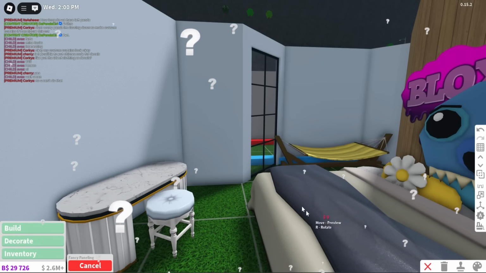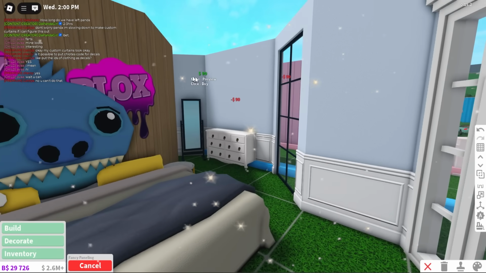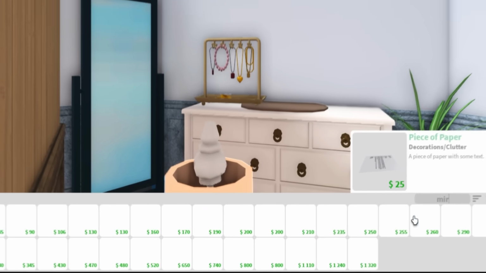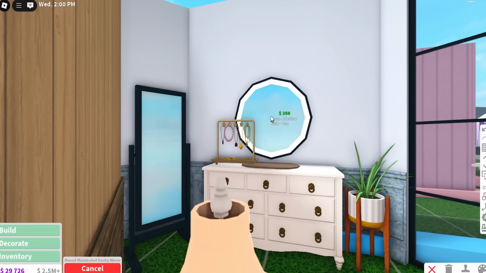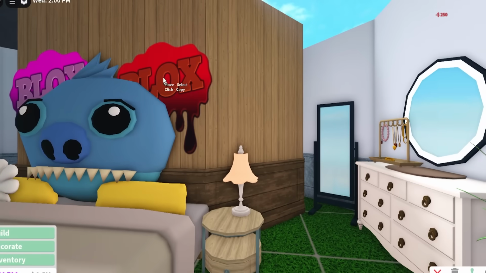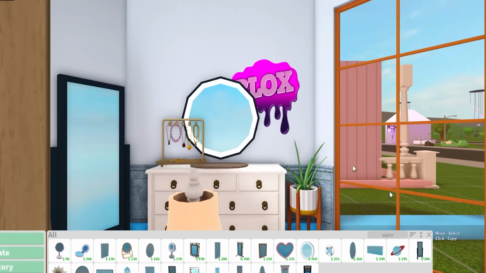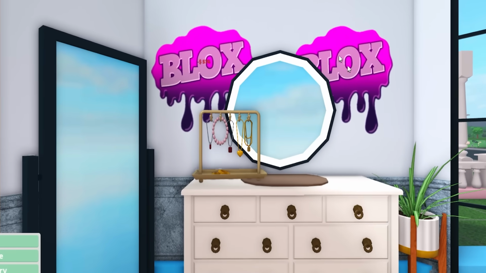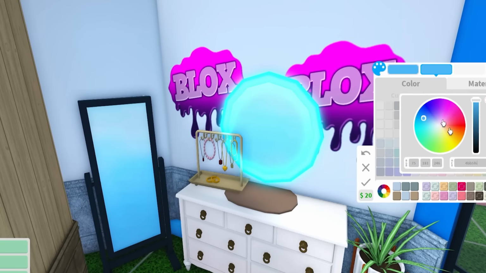And now it's time for my favorite thing, wall trims. I swear, it does the trick. It makes every single room just look amazing. I'm also going to grab a circular mirror because I want to add ears to it, similar to how I'm going to do the bedroom. So I'm gonna put one over here and another one on the other side. This way, it kind of looks like a Stitch mirror, which if you ask me, I think is a cute idea.